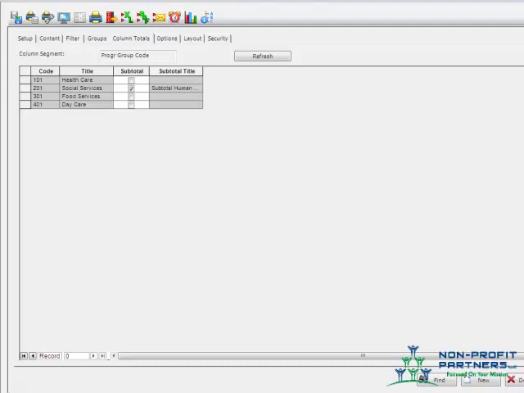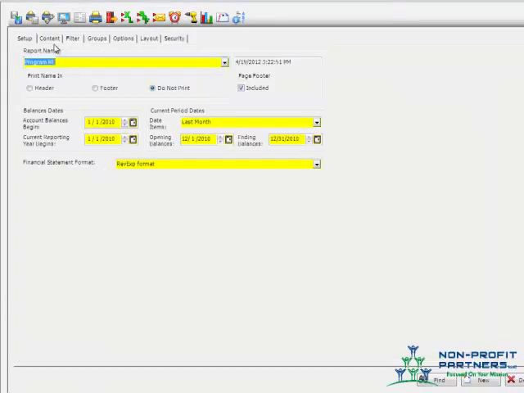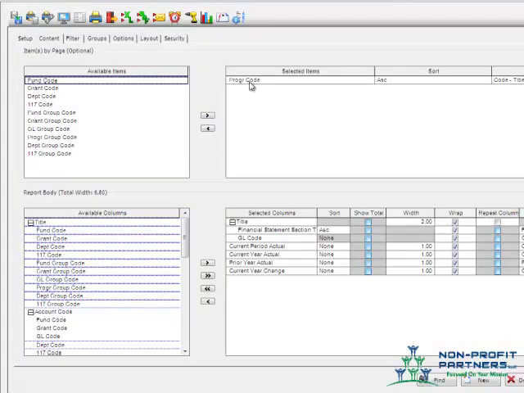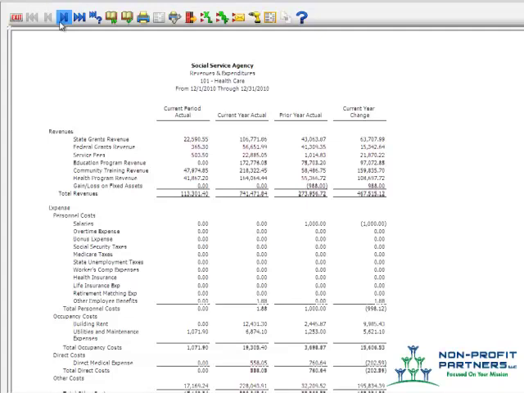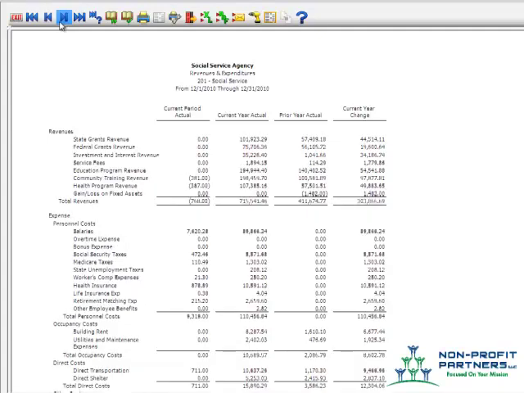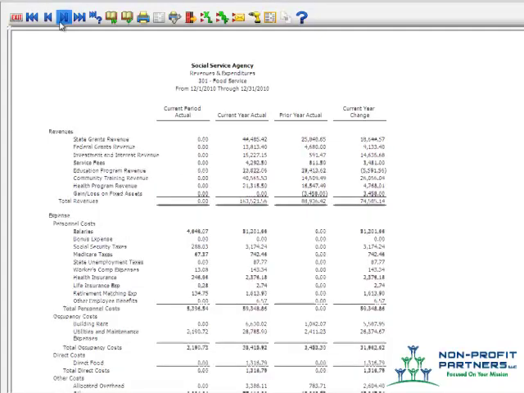Let's look at another view of the same type of data, but in this case I'm going to show more detail. This is again a revenue and expense report, but in this case I'm going to page break by the program code, and I'm going to show a lot more comparative data: current period, current year, prior year, and current year change. I'm using the same backbone, so again I get the power of building the same style and format, and the users are going to see just that data that they need to see. But I can have a lot more detail, and in this case I'm actually showing every GL code. So in the building of these reports, I get the consistency but different views of the data.